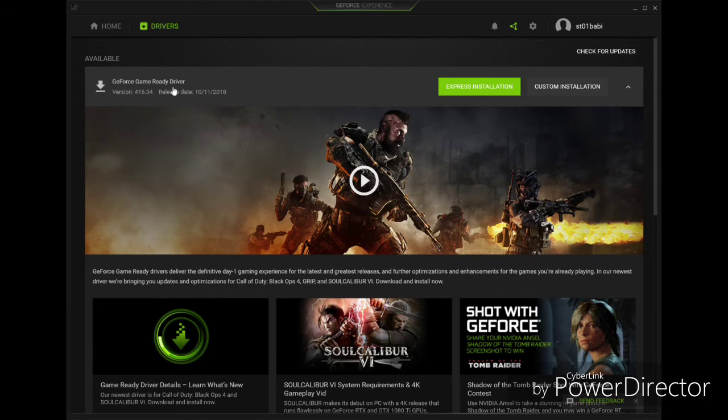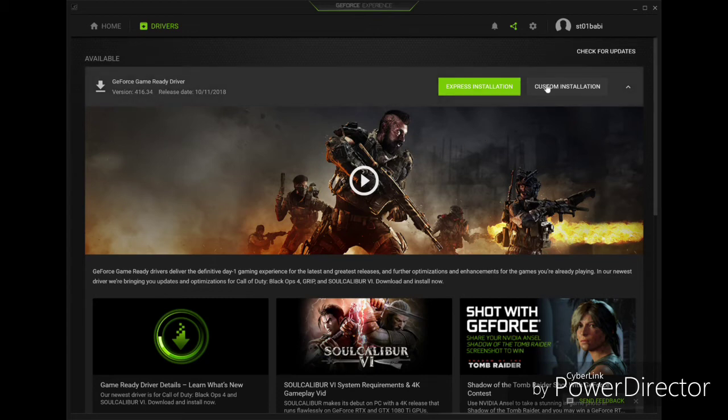And it'll say GeForce Game Ready driver, version whatever, release date whatever, and it'll usually describe what this driver helps do. And if you guys don't know what drivers do, it basically helps boost your graphics in certain games without having to go out and purchase another laptop or a separate GPU. Basically updating your driver so that it can handle more graphically intensive games and be better optimized for those games. And it's completely free, so it saves you a lot of money from having to upgrade your PC to have a better graphics card.